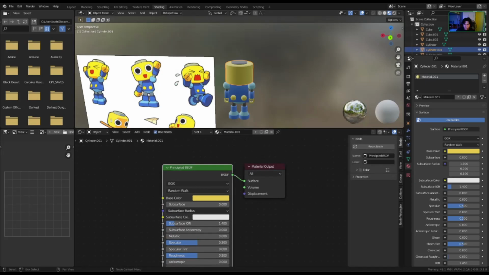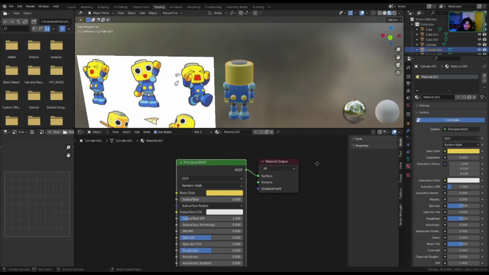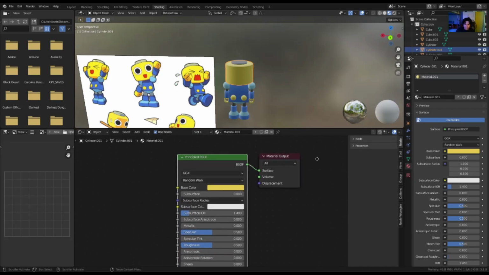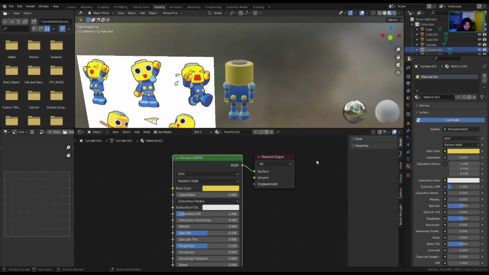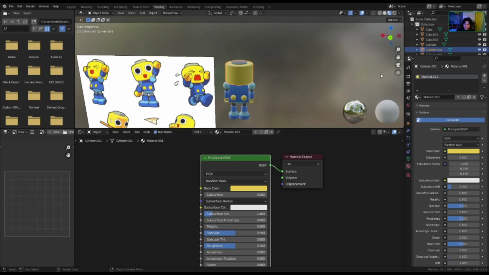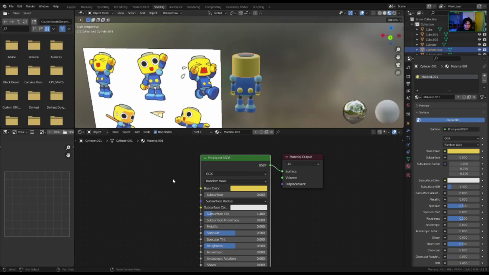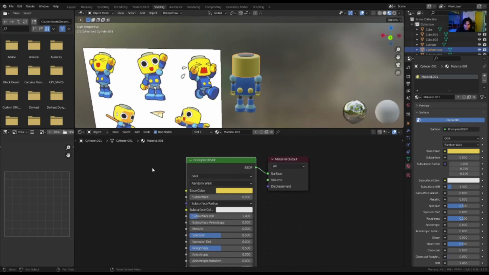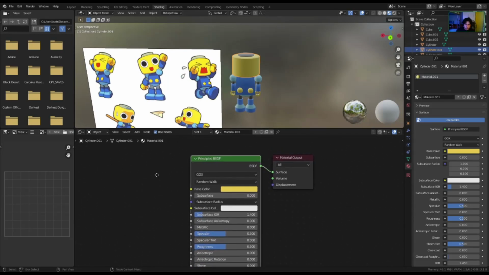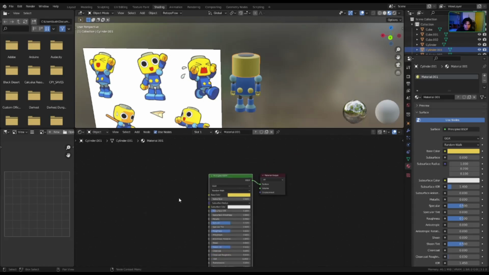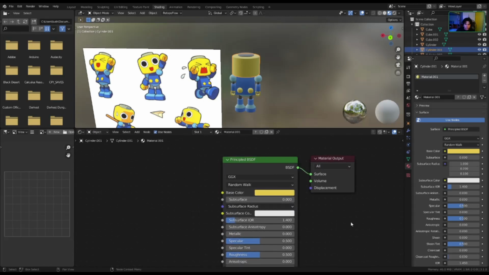I'm not sure if there's a way for us to move without that, but in any case, just make sure you can move around with the middle mouse button. It's very finicky, so just use the middle mouse button like so. Zoom in, zoom out, middle mouse.